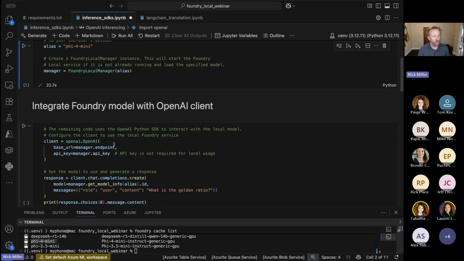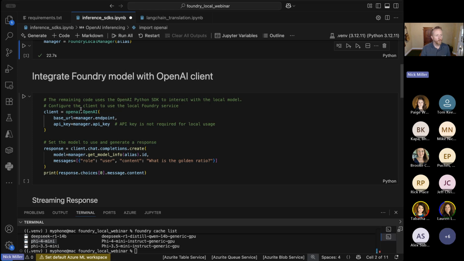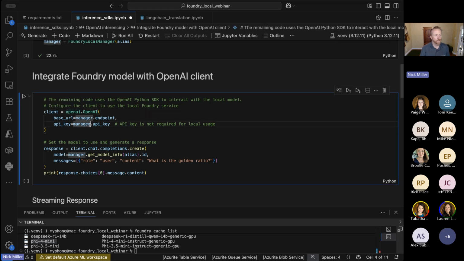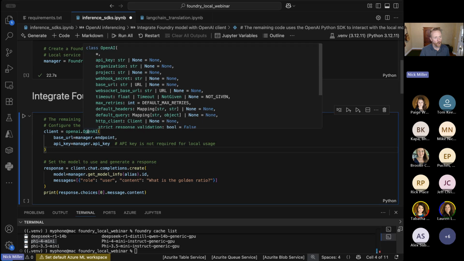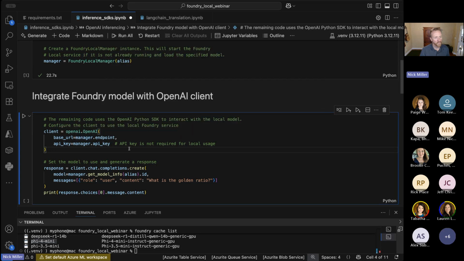All right, great. So now we're going to show how the OpenAI chat client can be used with Foundry Local for many models. And it's really not a lot. Don't be disappointed that there's not tons of code. Basically, with that Foundry Local Manager object, all we had to do was use an OpenAI client. When we're instantiating that OpenAI client, we just set the base URL to that manager endpoint. Right now we're using it locally, so we don't have an API key, but we use the manager client and its API key. And at that point, we have an OpenAI client that we can chat with. That's all.